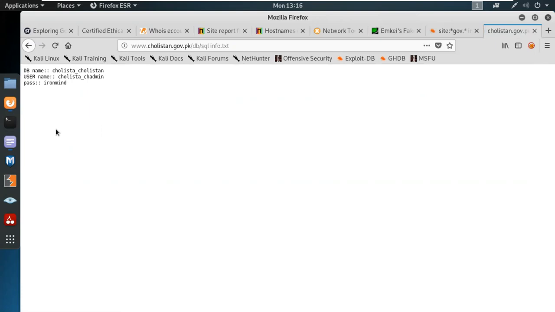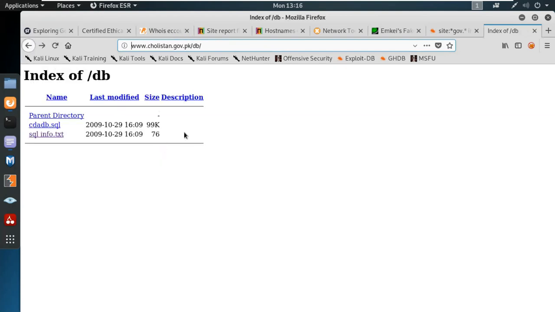Username, database name. And this is a database of a PK website, a Pakistan website, which is publicly available. So our major concern over here is using Google Dorks to identify some sensitive information.